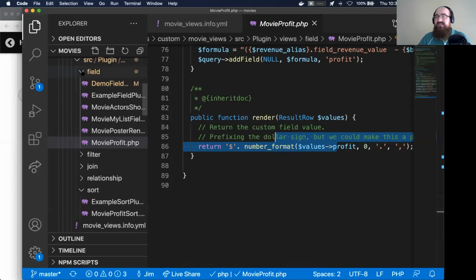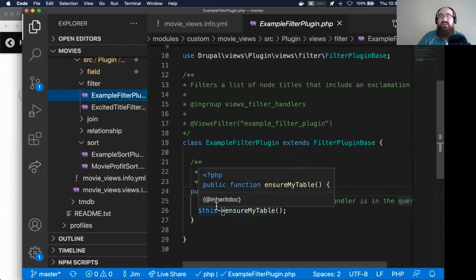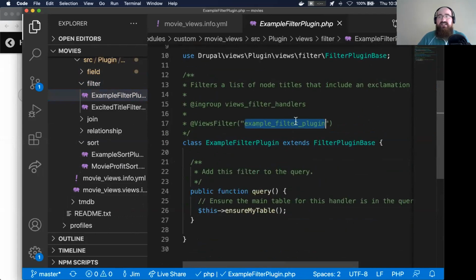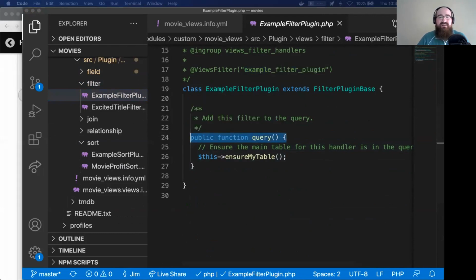Let's look at an example of a filter. So that was a field plugin, which I use the most often. Somebody wants something in their view, I need to do some logic, I'll create a plugin, and now you can manage your views, and you don't need me to push buttons for you. Here's an example of a filter plugin. It's extremely similar. So this is a lot of boilerplate again. The name of it, the ID that you specify in your alter hook, is consistent here. So it's called example field filter plugin. And in this case, we only have a query method. So what do we want to do to this query to filter the data? And I do have an example here just for fun.